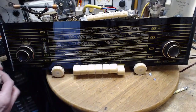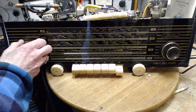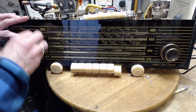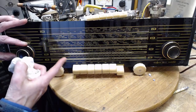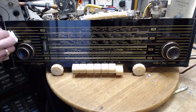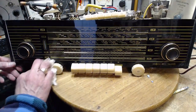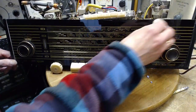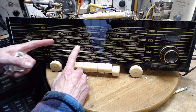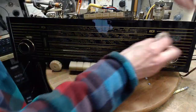You think if there's print under it, you would put tape over it to protect it, but there's no print under it. I don't know. It's just another one of those mysteries never to be solved. I'd like to get the engineer here and say, hey, what's with the tape? And hear what he had to say. What could he possibly say? We had some excess scotch tape, so we applied it on these radios. I don't know. What would you say? We found that people were always pointing and scuffing it up, so it was just to protect the fingernail. That's stupid. I can't think of anything. Cannot think of a thing here.